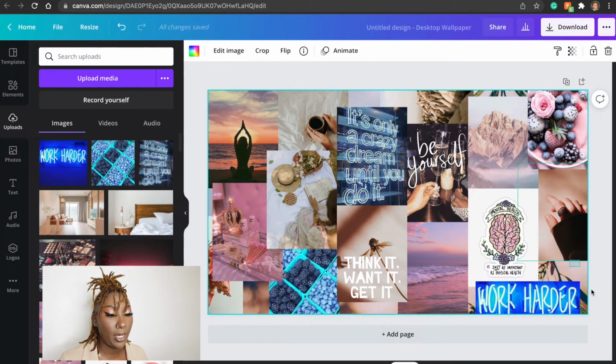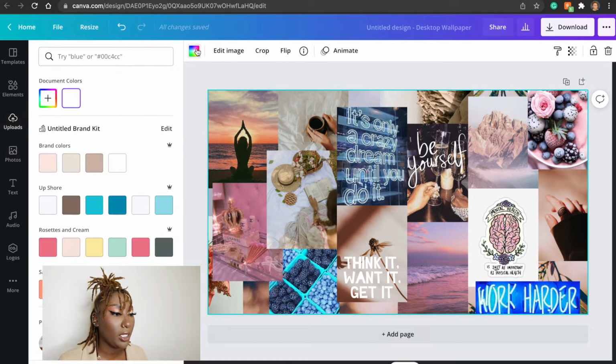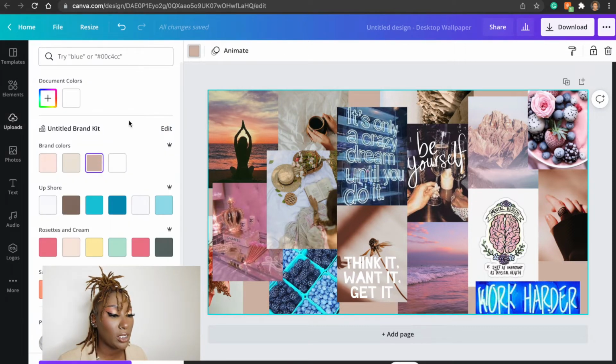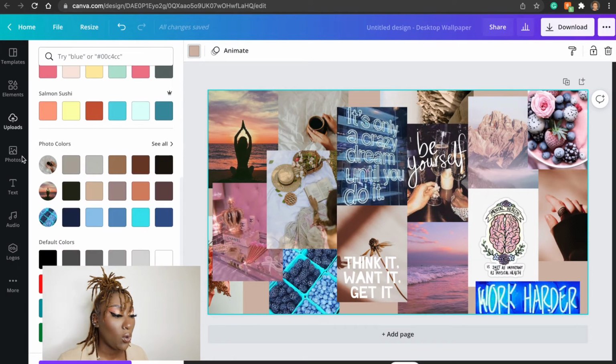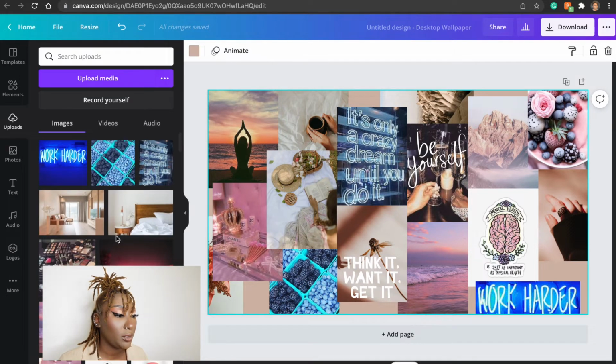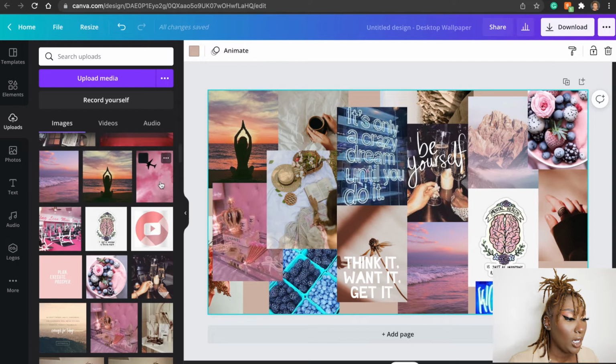Now, if you want to change the background image, as you can see right here, I'm clicking on the background right here, and then I can go up, and if I wanted just a solid color, I can change the color, or I can go in and put in a picture. Let's say I wanted this to be my background, so I can just drag that pink and then drag it to the back. I think I'm gonna actually leave that for my background.